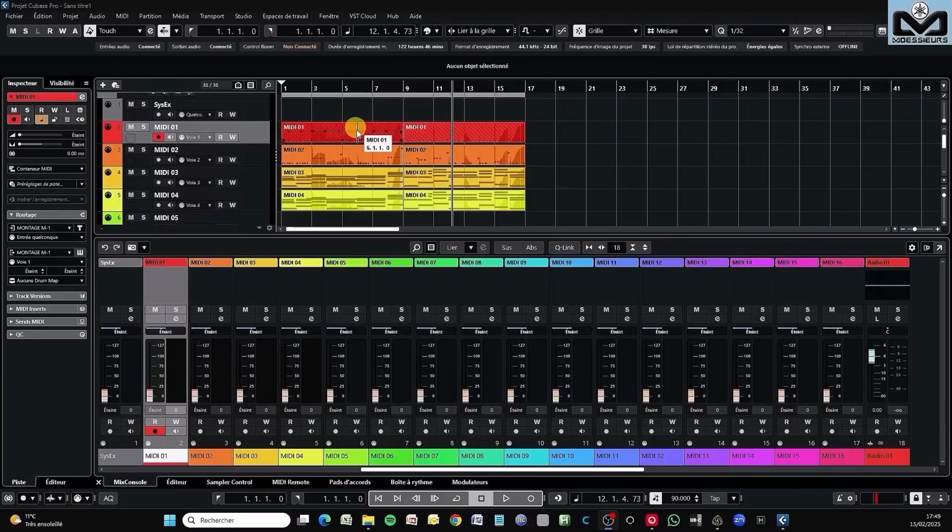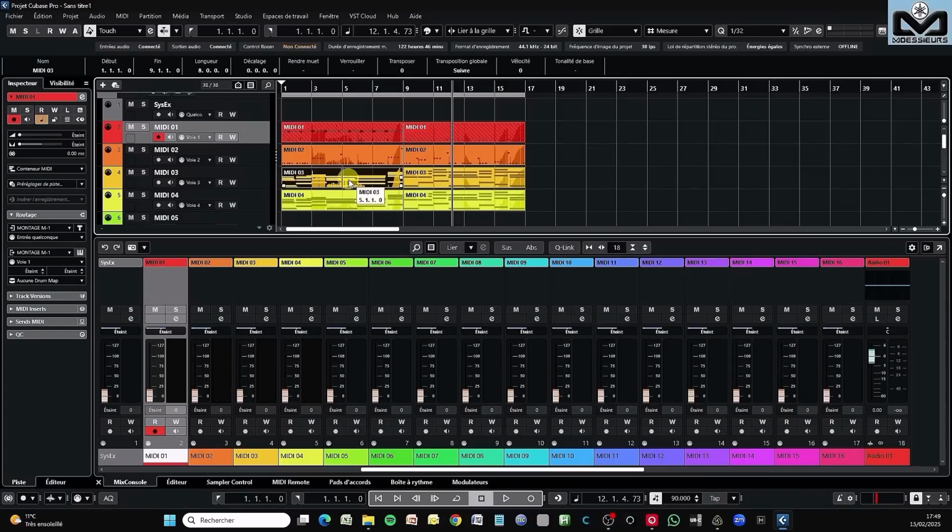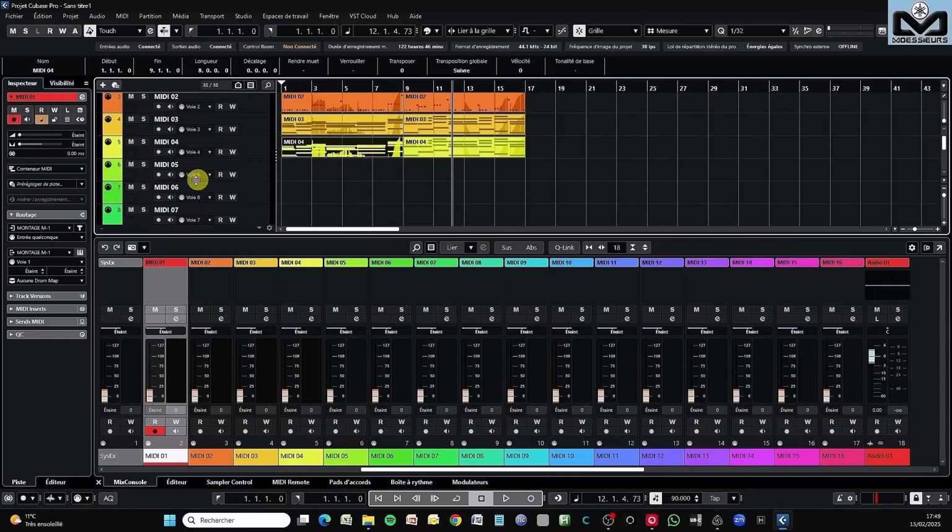Now, of course, we're going to start working on these MIDI tracks a little bit, because the drums and bass are arpeggiated, so there's no problem with the timing. We have recorded them with the key on start, so it's perfectly timed. For other tracks, except if you're an excellent musician who plays perfectly on timing, there may be a little bit of quantization to do here, if you haven't activated it on the pattern. And then, of course, if you want to record other tracks, you'll be able to add parts.